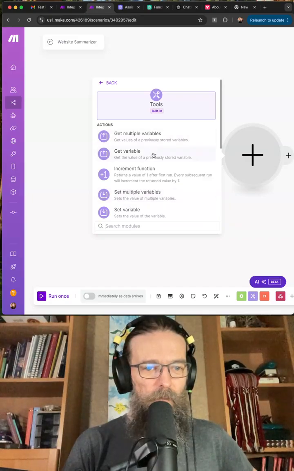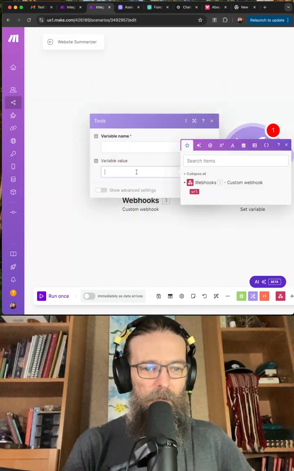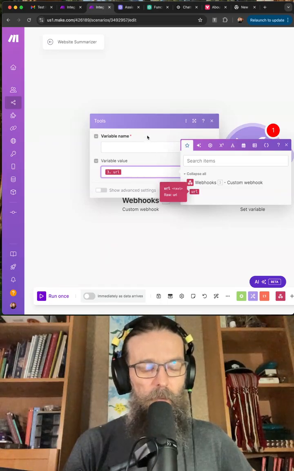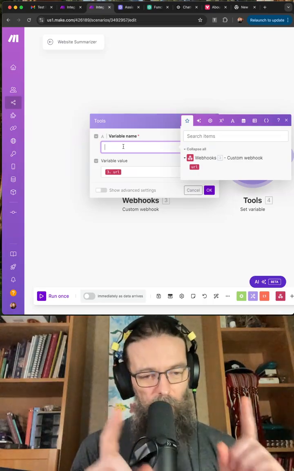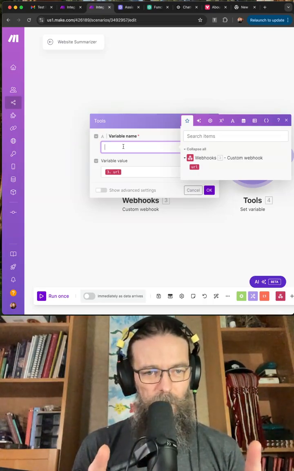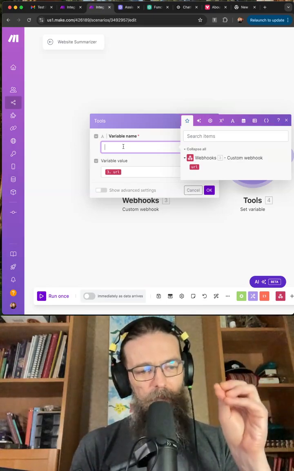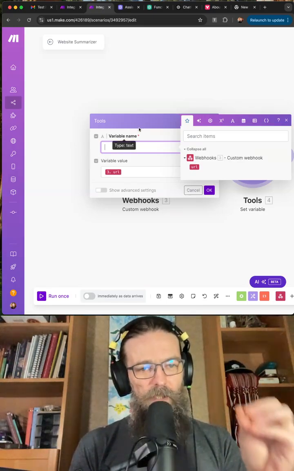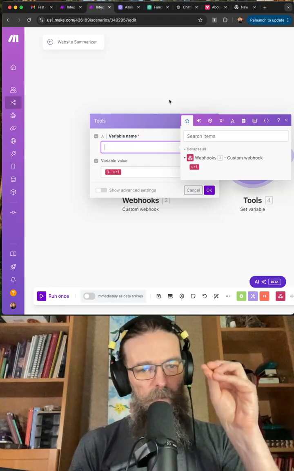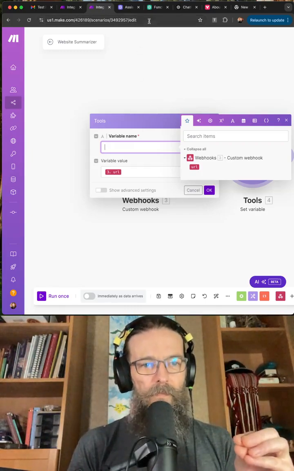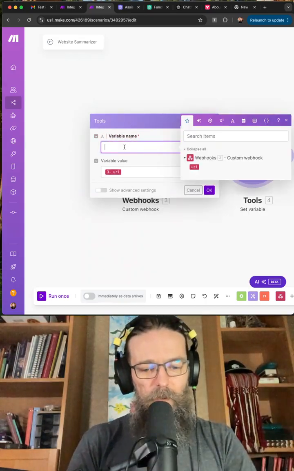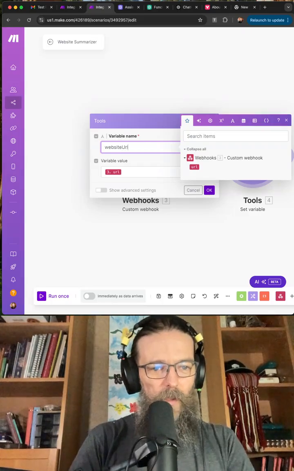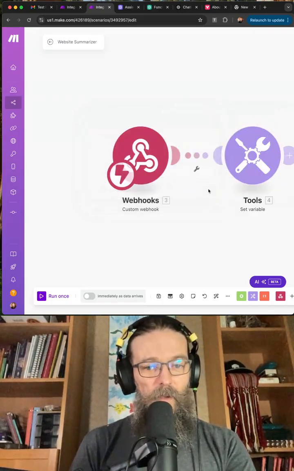Unless it kind of went funky again, set variable. There it is, URL. That's what we wanted right there. So now we have the actual URL. So our scenario was called. Our custom assistant successfully called the right function. And that triggered our second scenario to be called. So we're just going to call this website URL. Now this part gets easy.